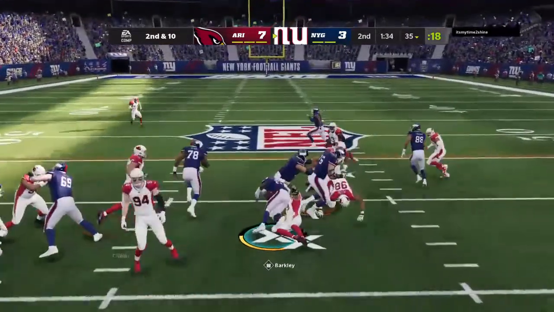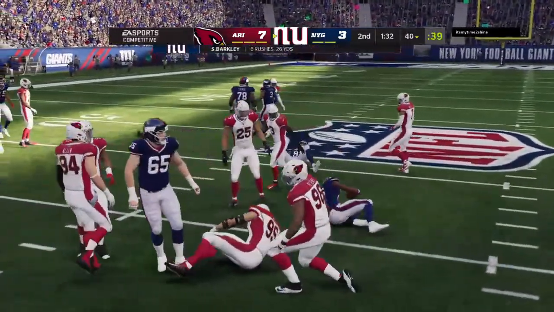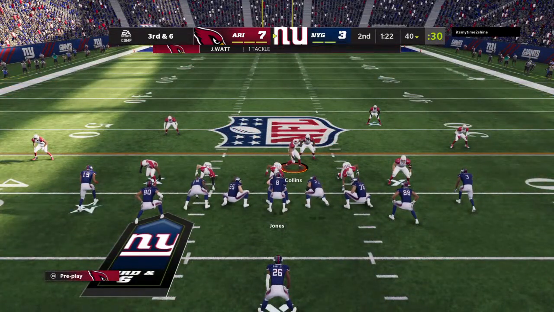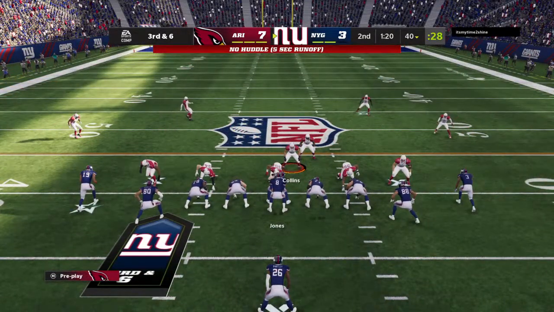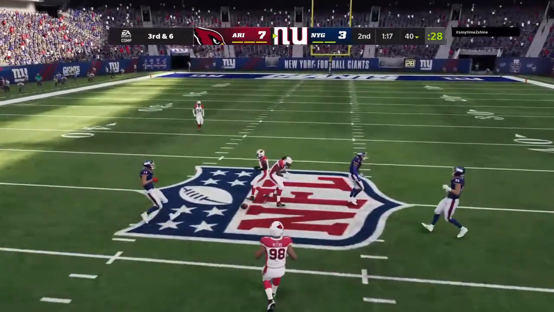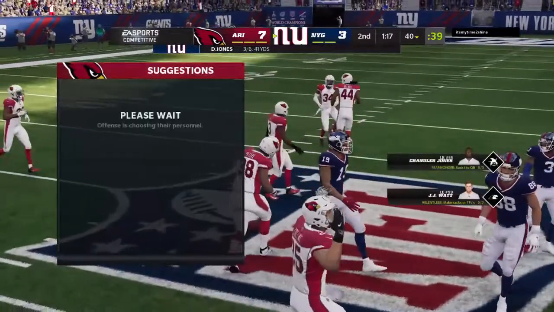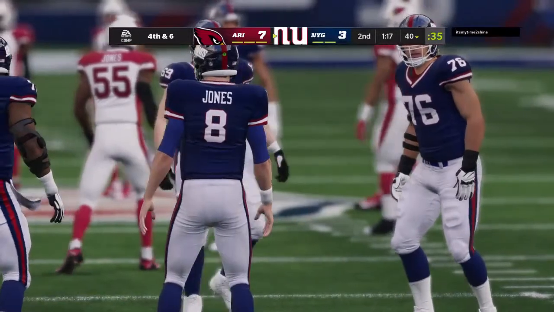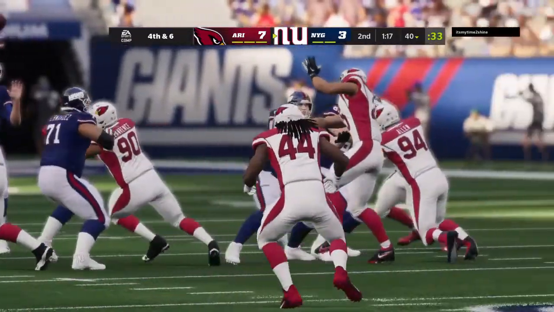On second down, here's Barkley. And he'll get this up to about the 40. 4 yards the gain, and it'll bring up a third down. Looking to throw, Jones. That ball nearly intercepted, but he could not hang on. Oh, a pick there certainly would have been nice. Instead, at least, it'll be 4th down.